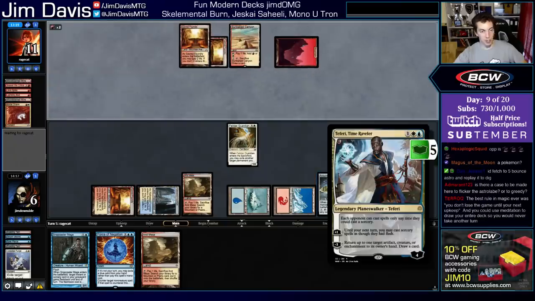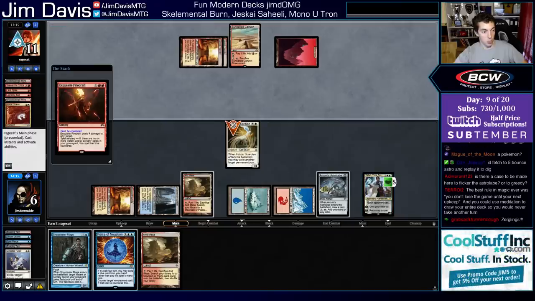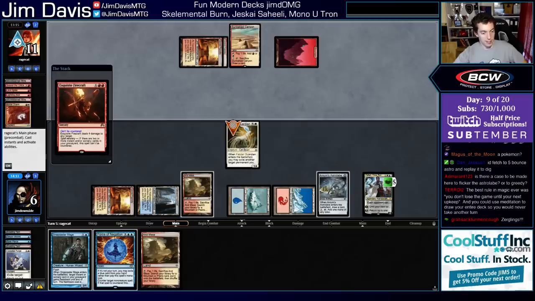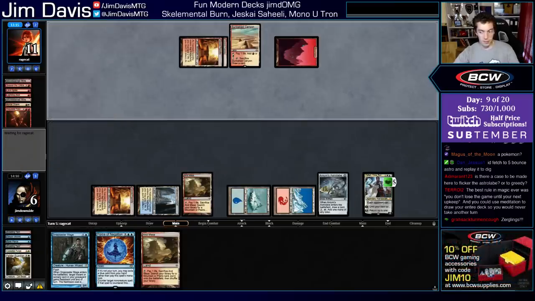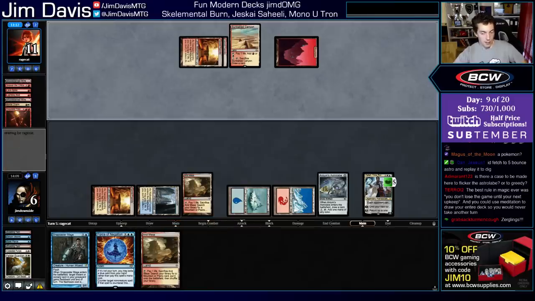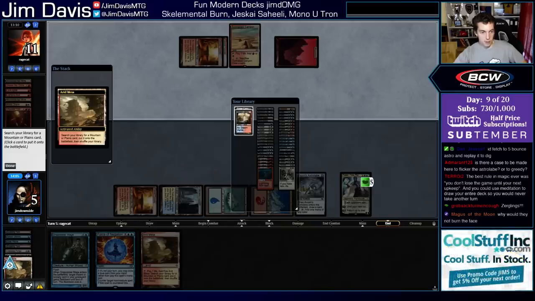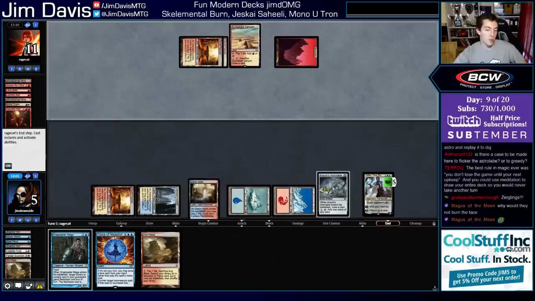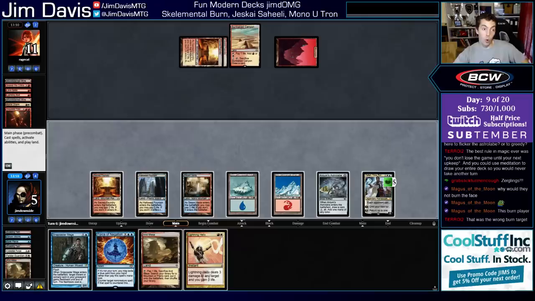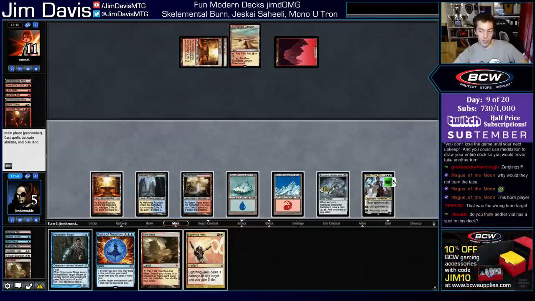I think I want to save this so I can bounce the Eidolon again, Dan. So... I can't counter that. Alright, better him than me, I guess. All right. They're scared. They're just making plays at random. It's just a random burn player. It's fine. Oh, hello. That's pretty good.